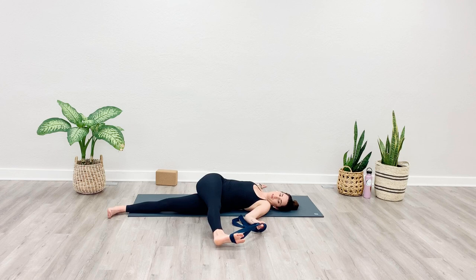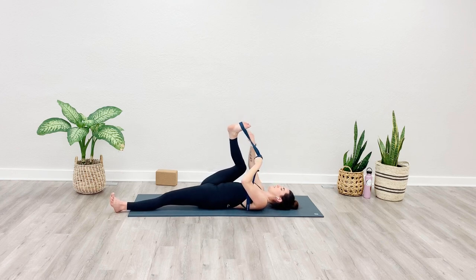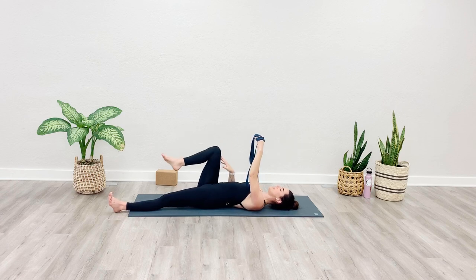We're just holding on to that length in that right hamstring as we twist. Gaze can stay up towards the sky. You can center over the right shoulder. Bring the gaze back to neutral. Use the leg and the left hand to gently bring it all the way back to the midline. Bend the knee. Unhook the strap. Set that right leg down.